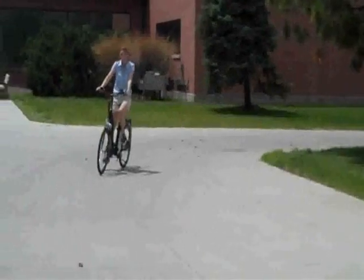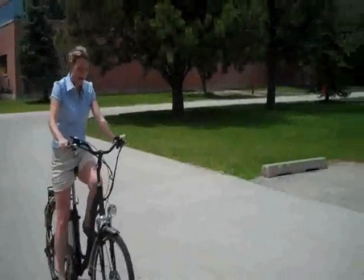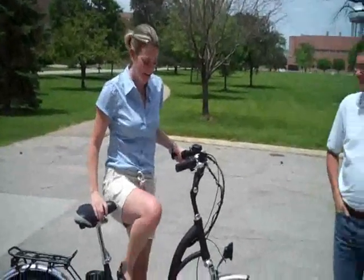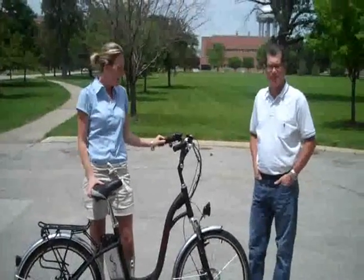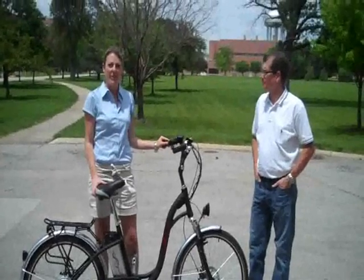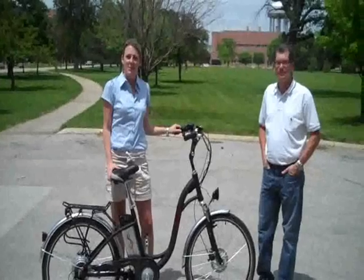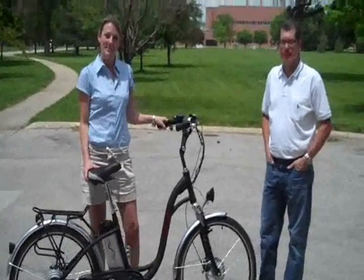Good job, Angie. These are pretty exciting to ride, they're kind of fun. I heard a couple other people in the office say that they're pretty awesome. So I highly recommend you going to Electric Bike Superstore and checking them out. Feel free to call us at our Customer Service Center if you have any questions, or email us. Check us out on Twitter at Hayneedle or on Facebook at Hayneedle.com. Thanks!